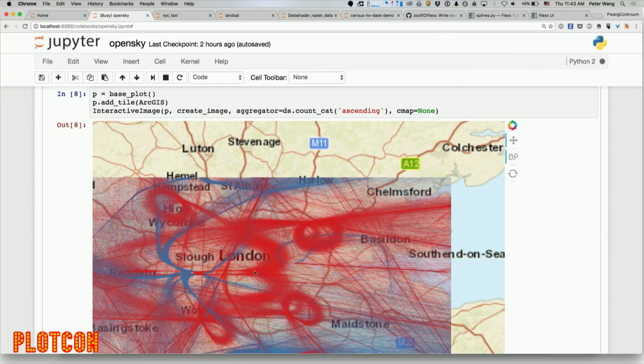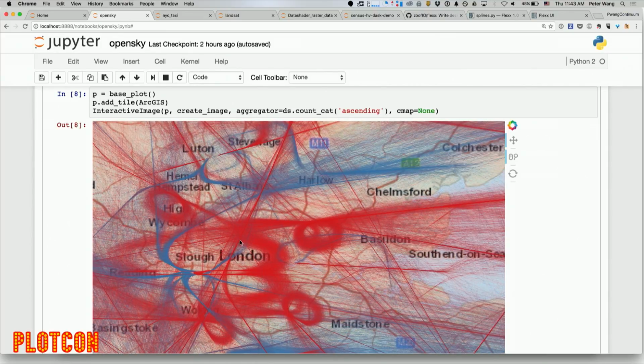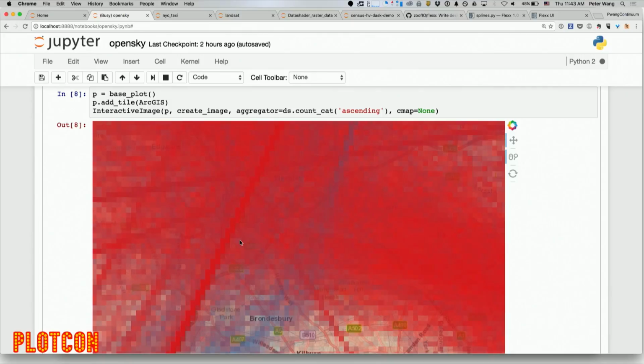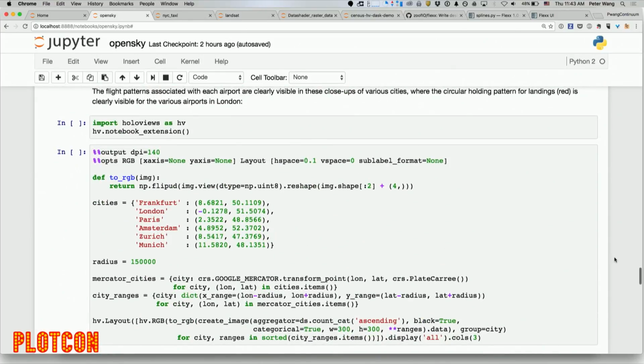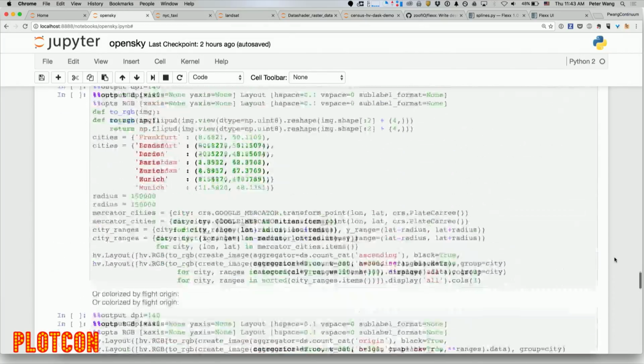And what's cool about this system is this is 10 million points, loaded into a notebook, a few lines of Python code, and I'm interactively looking at down to the individual trace level. And this is a live demo, knock on plexiglass, and it works great. So yeah, I think that's it for that one.